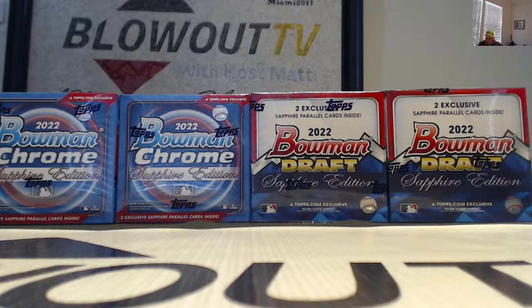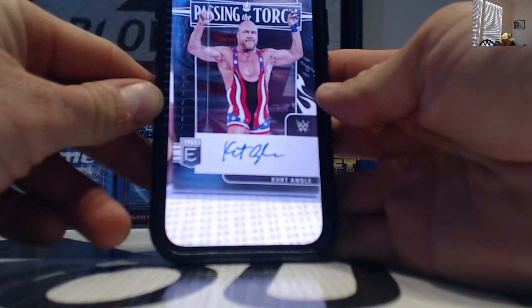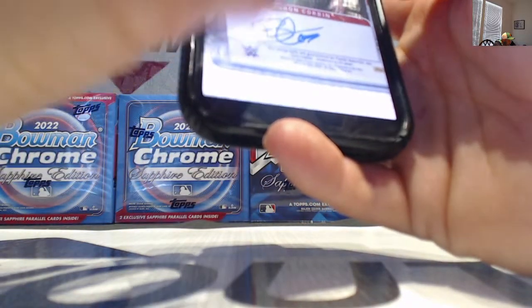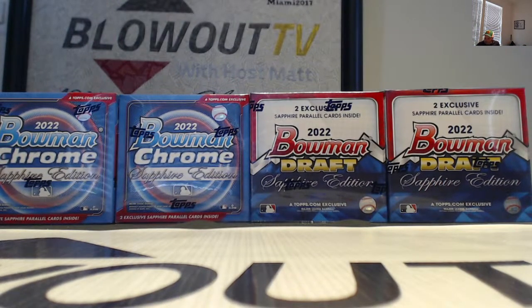Yeah, check this one out though, guys. If you're a wrestling fan, hit this one the other day. Kurt Angle, one of one, passing the torch. Dual autograph, on card signature on there, with Baron Corbin on the back. It's a pretty cool piece. One of one passing the torch.